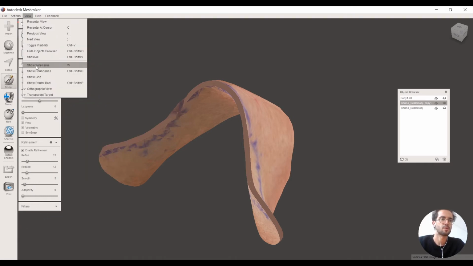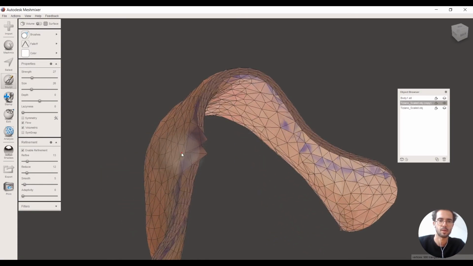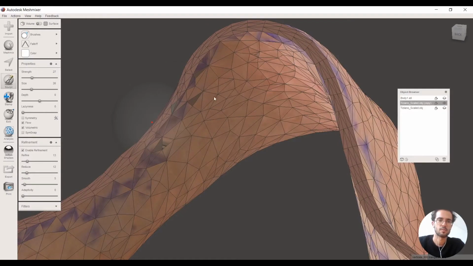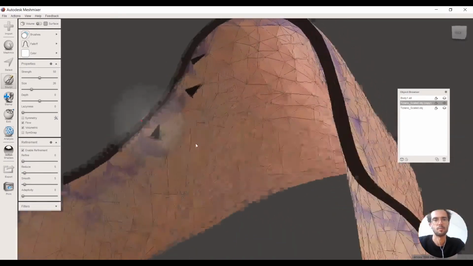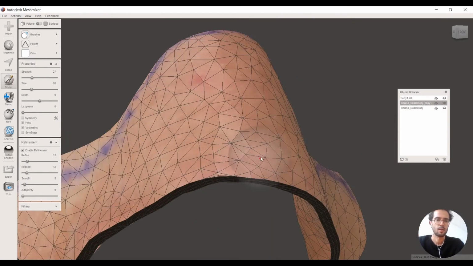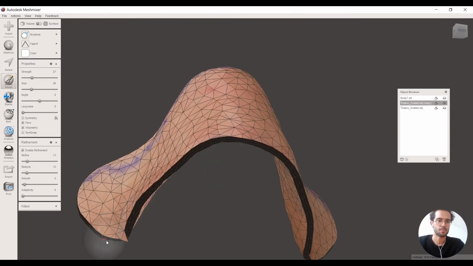I also prefer to show wireframe to see what's happening. So I go here and just smooth that part out. This depends on how you want to correct the shape. Okay, I think we are pretty done.